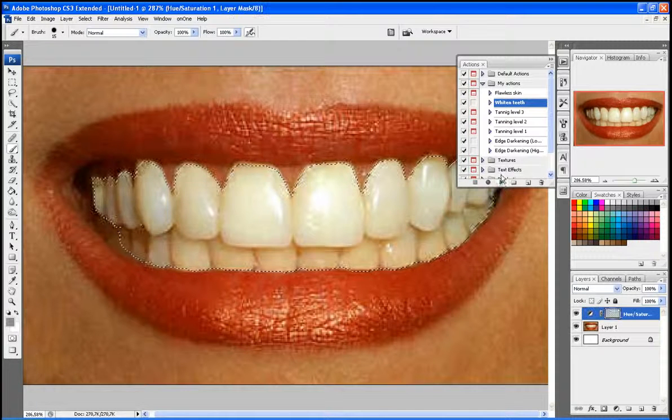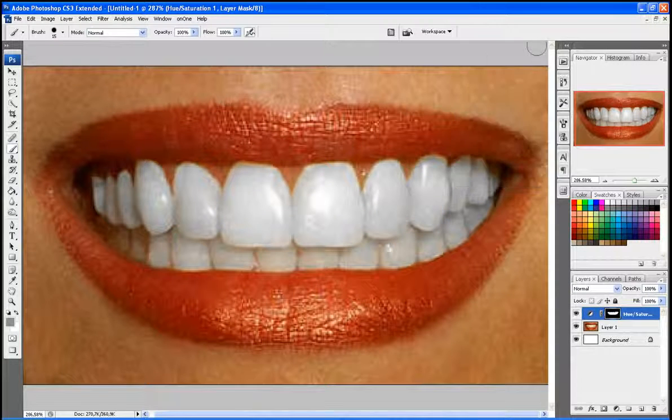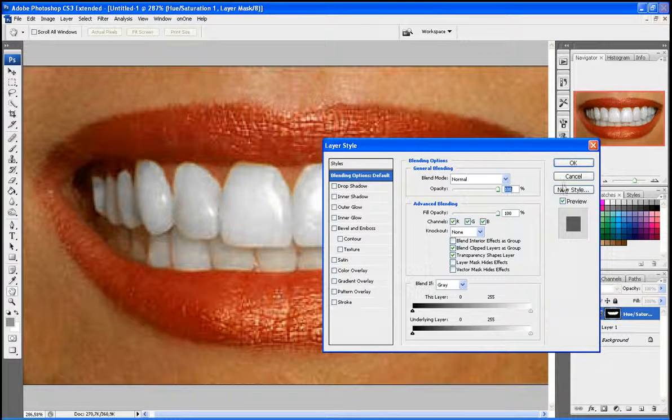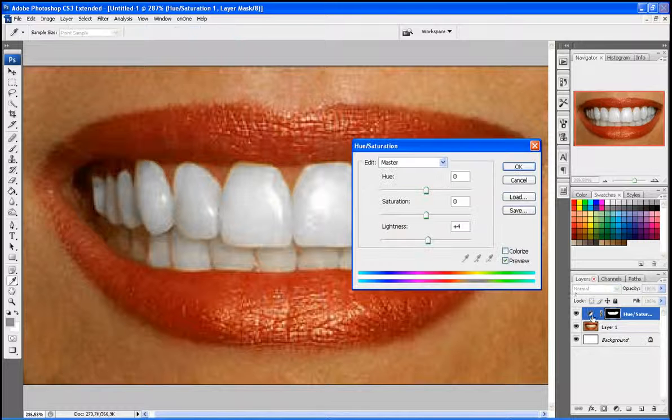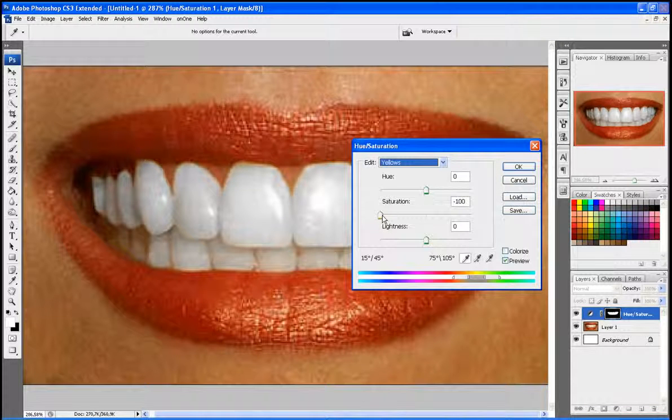And as you can see, now this is a bit more plastic than I like it, but because we did the hue saturation adjustment from down here, I can always double click it right here, and I can change it. So I can darken them, lighten them, or perhaps even put some more yellow in it. I can even make them more yellow than they were before, or for an ad or something. So that's how you do it.